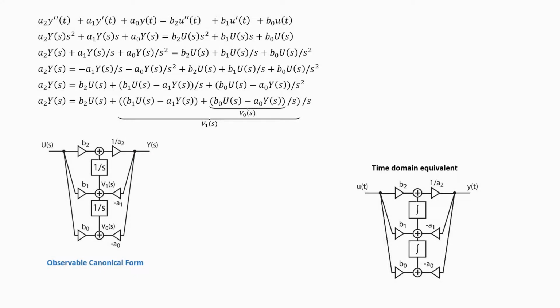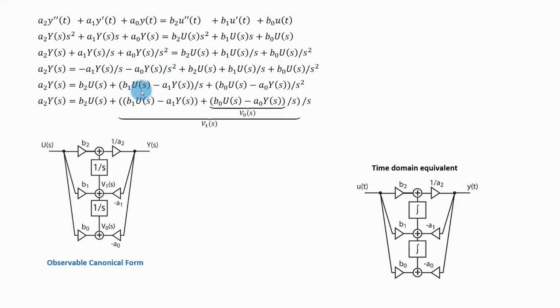On this slide, I will show you an alternative form in which you can draw a schematic of a time continuous system. In this derivation, these first 4 steps are the same as the ones of the previous slide. Here I have the differential equation of the system. Here I apply the Laplace transform. Here I divide by the highest power of s, so that I have only divisions by s in this equation. And here I take these terms and put them to the right hand side.